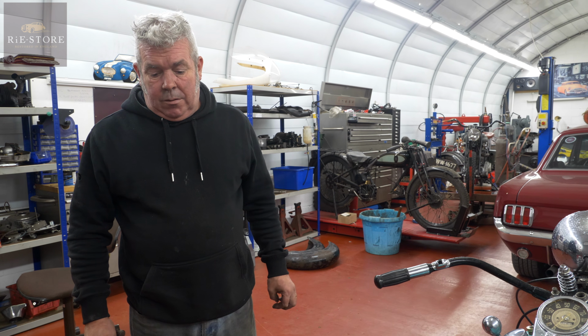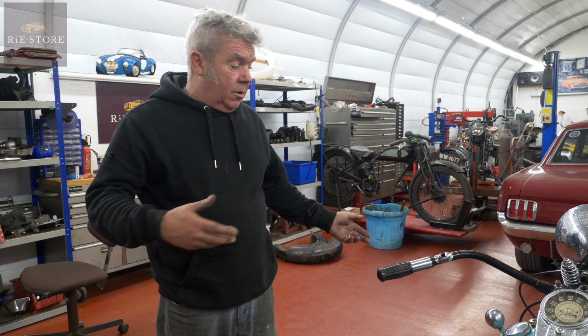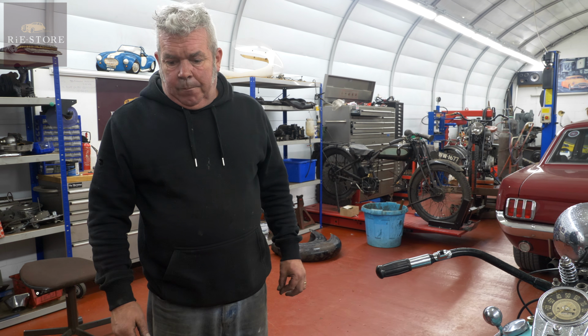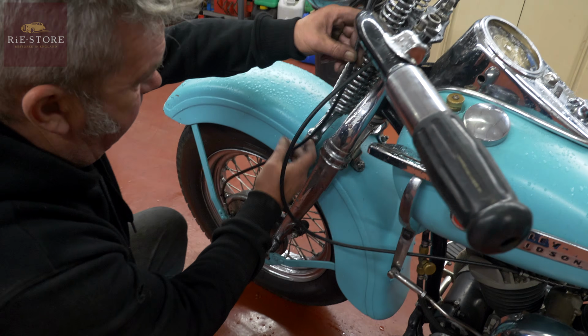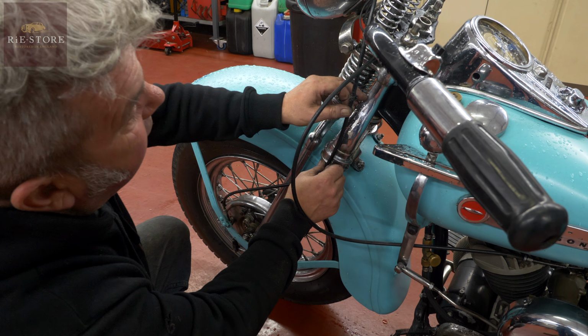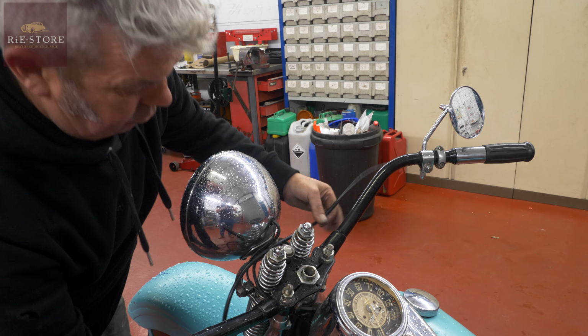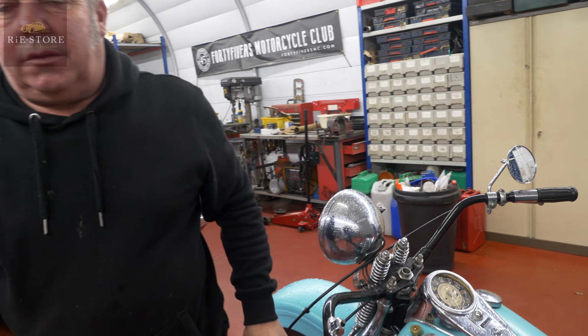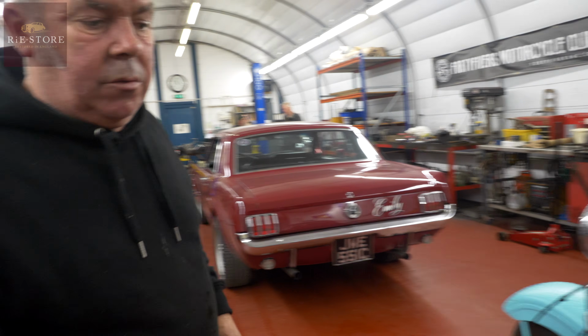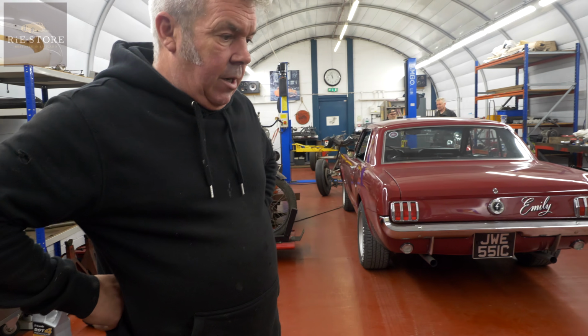A military one wouldn't have 16-inch wheels, but it's not military, so there you go. The front brake cable should be tied into a clip there, and the cable goes up through there. It should have a clip on the handlebars to hold the cable. You can go on and on and on, but it's a rideable bike. That's what the guy wants it for. That's fair enough. Perfectly rideable, usable, daily rider.